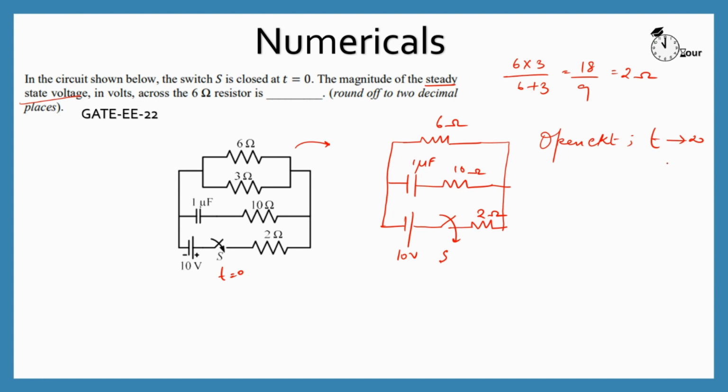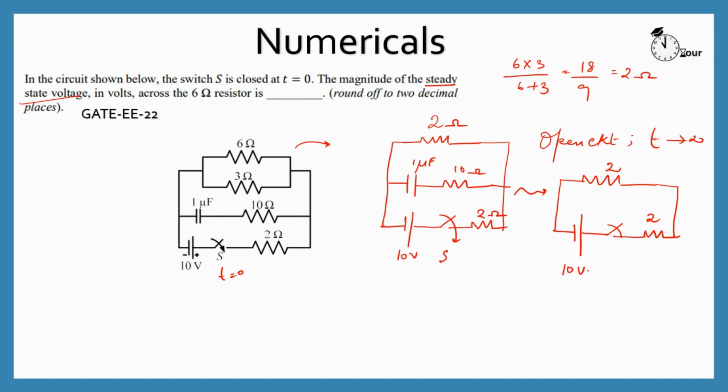That's when it's going to attain the steady state, right? So if this is an open circuit, then we can further simplify this. This should be 2 ohms rather than 6 ohms because we've replaced it with the equivalent resistance. So we can further simplify this as a 2 ohms with this source, the switch, and this 2 ohms. So this is a 10 volt.